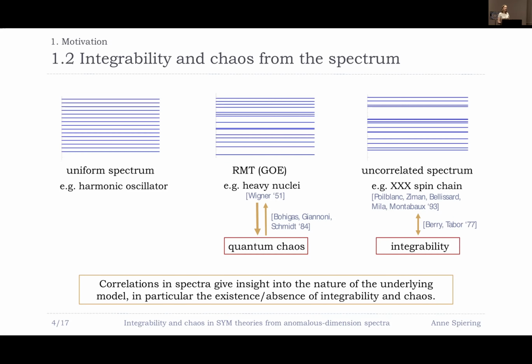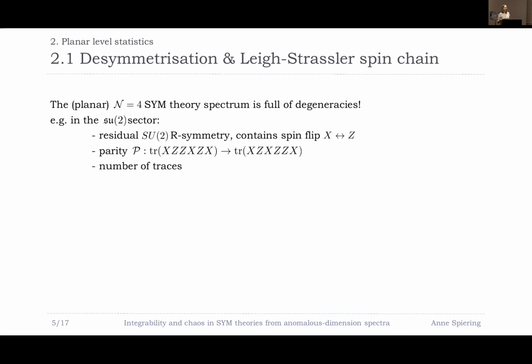And to start off, imagine we have implemented the dilatation operator in the SU(2) sector into Mathematica, and now say we're interested in the spectrum of length 10 operators. So we would write down all length 10 operators, act with the dilatation operator, find the mixing matrix, diagonalize it. And then if you look at the eigenvalues, probably one of the first things you'd realize is that there are degeneracies. And degeneracies usually don't appear unless there's a reason, and a good reason for degeneracies are symmetries.